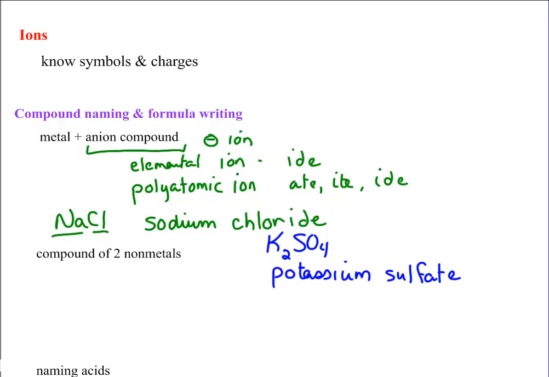If I have two nonmetals, then I'm going to have a covalent bond. With covalent compounds, I may need to use a prefix, and that identifies how many of each element I have. So I'm going to name them in the order that they're shown. So if I have something like SO3, S is sulfur, the first element is just named as the element. The second element has the -ide ending, so it's going to be oxide.